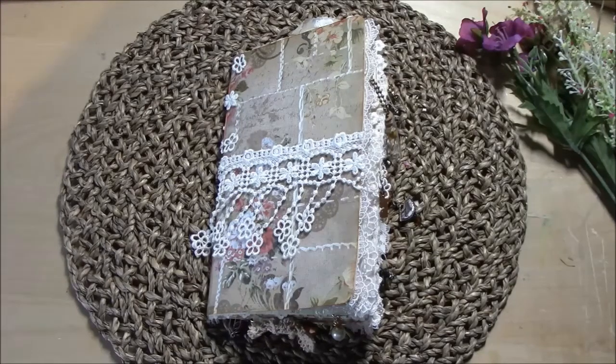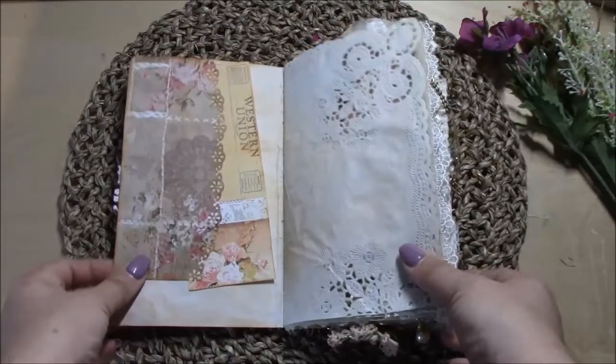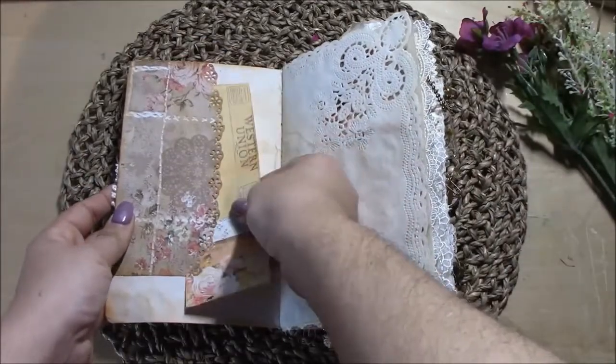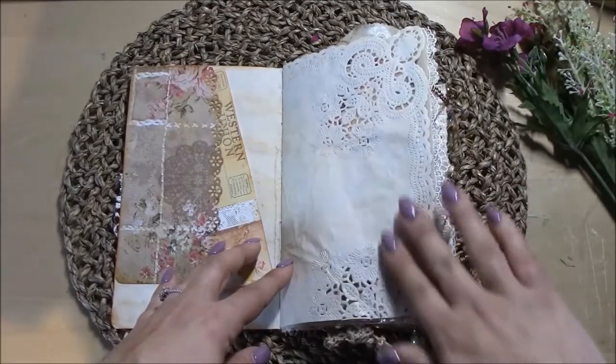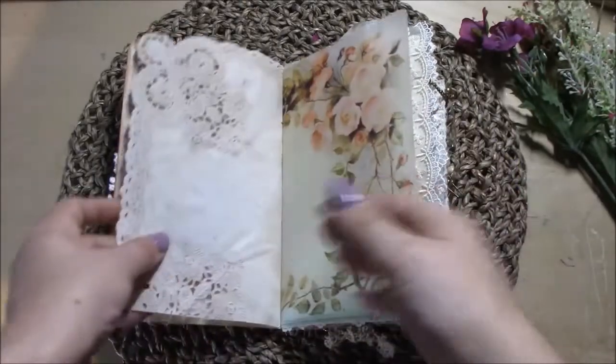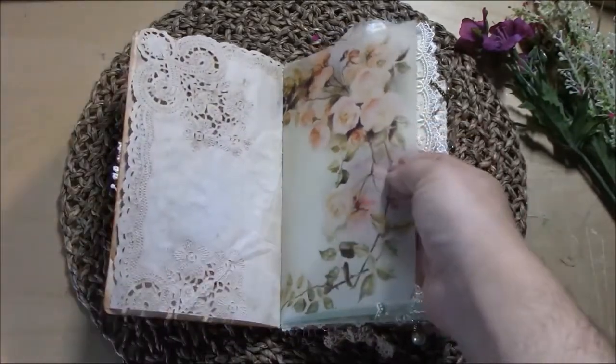That is the point of all these journals — even though they're going to the same customer and they're all the same spring/nature theme, I thought each one had to look unique, and I think I've achieved that with at least 80% of the journals. On the inside it does have a pocket, and this is a journaling card I added here. I love this paper doily — it's beautiful. I had to cut it down since it was a longer one, but it still looks nice. This is a vellum sheet that I printed at home. I'm going to list these prints on my Etsy shop on vellum paper.